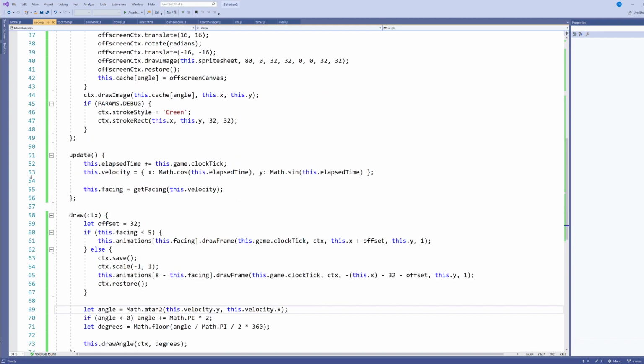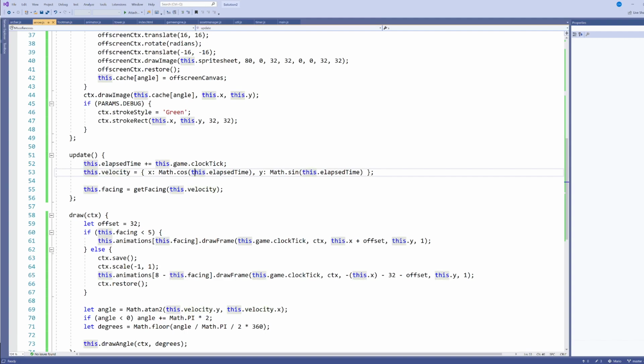The only other logic I want to look at before I look at rotating my arrow in a different way is what I've added to my updates. This is just for testing at the moment, but my goal was to be able to instantiate it with a velocity, the way that it is moving, and then have the direction, its facing property, this.facing, be calculated to be whatever direction it should be facing based off of that velocity. So I've just got a little bit of logic here. I've got an elapsed time so that it turns over time, and then I just take that time and calculate it into an angle, or a velocity vector here, which is just an angle.